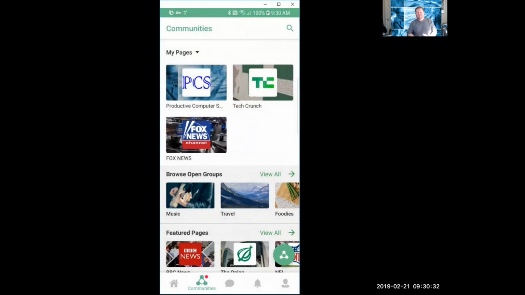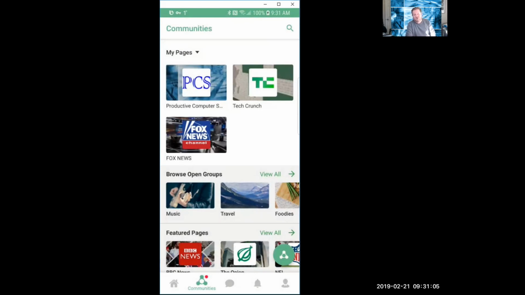So the idea is that if you have people in these various communities that want to interact with you and have new content for you, you'll see it at the top of the display there. But once you've seen everything new, then it's going to simply go away. So you can quickly tell, if you go to communities and the first thing you see is my pages, that means you don't have anything new. So the notification system is also, I think, somewhat superior to what Google Plus had in a number of ways. So that's the communities part. Again, it's pages and also groups.